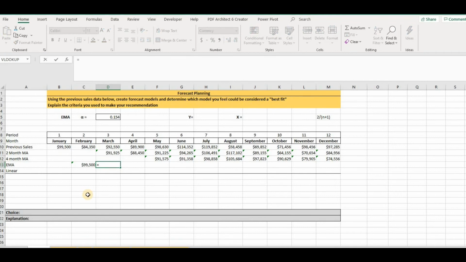So we're going to put equals, the prior period forecast, plus, now I want to make a point of something here. We're going to select this cell here, which is our smoothing constant. But because Excel by default uses relative cell reference when we copy this formula across, if we start to drag this formula across into December, this value that we've got in D5 is going to move over to E5, F5, and so on, and we're not going to get the right numbers.